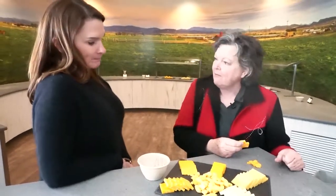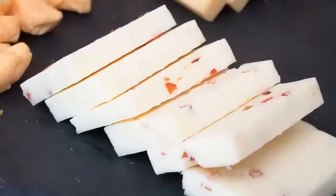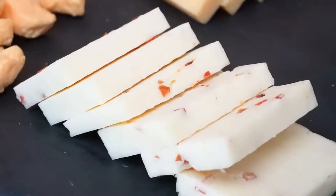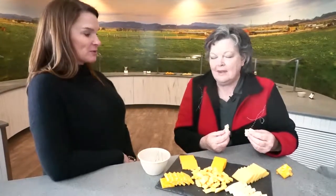That's our habanero jack, which we have named Fiery Jack. It's going to have a little bit stronger kick than just a normal pepper jack would. Am I going to need to have a glass of milk to go with this? We'll try it and see. There's the bite — okay, I can feel it. That's very good. This would go in a wonderful dish where you wanted to kick it up with a little bit of spice, a little bit of taste.